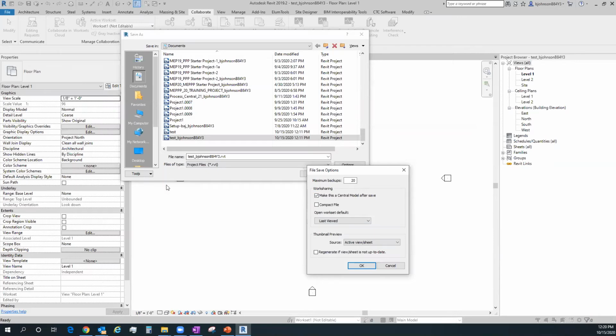Usually I would do audit at the same time that I reopened that central file from the local machine, just to see if that picks up any cleanups of any mild corruptions. That's basically all that the audit tool is actually for: to look for minor corruptions within the file and take care of those little errors that pop up inside of Revit that it doesn't really know how to handle. So if it can discard those along the way, that's always a good thing, and not continue to build on some of the issues that may be in the file.